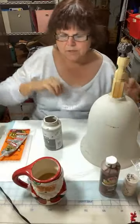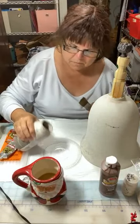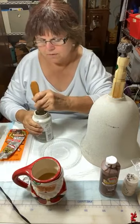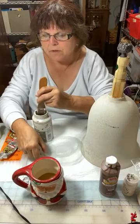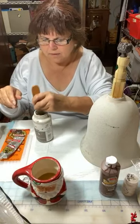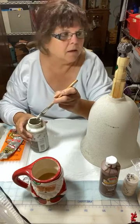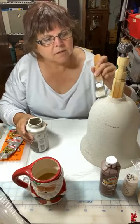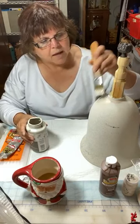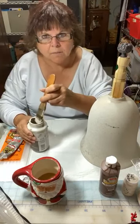So the trims that I'm going to use, I have some fabric that I've ripped. This is big enough. I have some pine. The pine stems that I picked up at Dollar Tree, you can get them also at Hobby Lobby. If you have an old pine wreath, you can cut it apart.